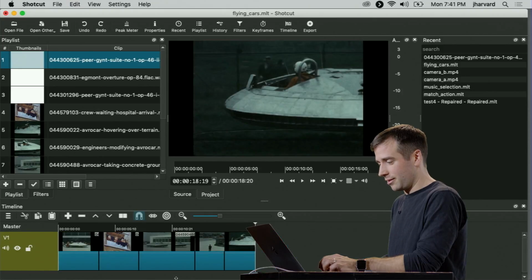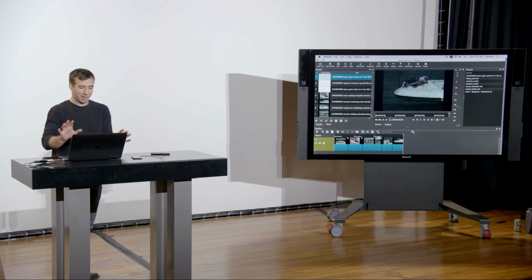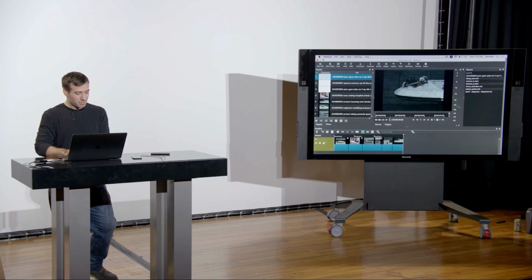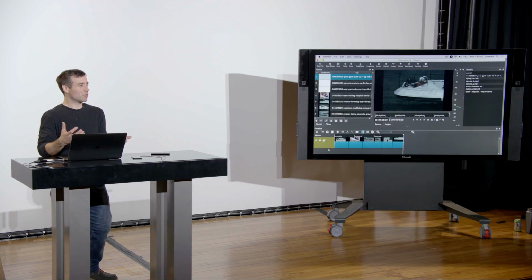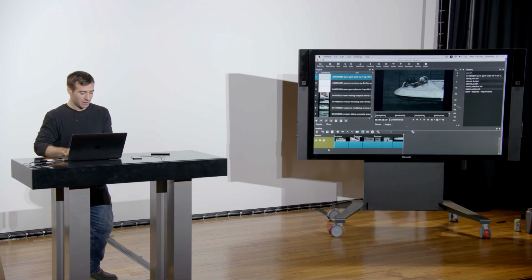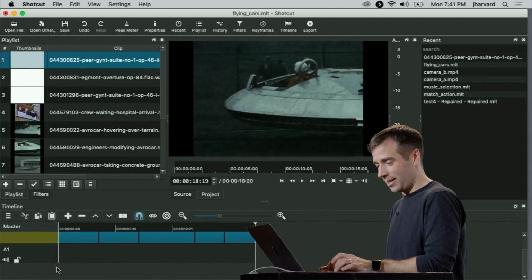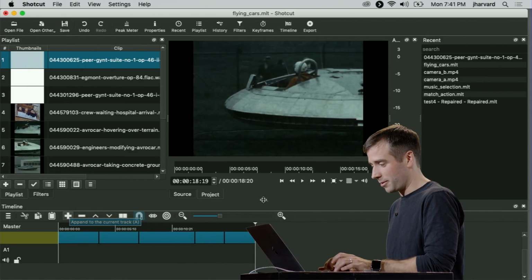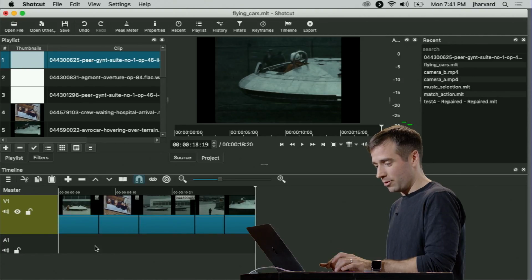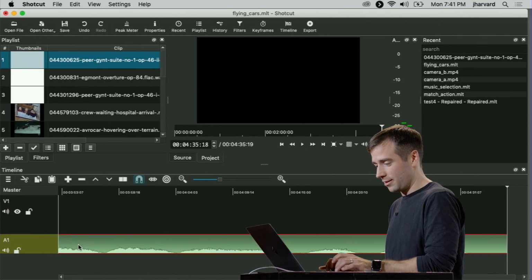And oh yeah. So another annoyance of Shotcut is that right now, because I don't have an audio track, I can't drop it in to the audio track. So it literally drops it into the video track as white video. So I'm going to right click and I'm going to say add audio track. Right? Great. And so now down here, I can make this window a little bit bigger by grabbing this handle. I have A1, which is my first audio track. And I can drag and drop this down here.